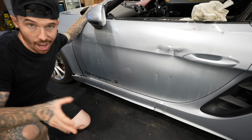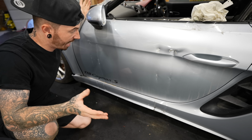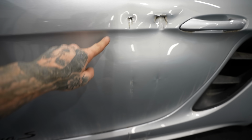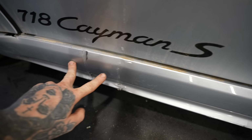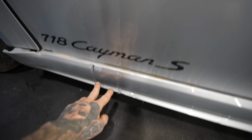But check out this door, I can't believe I didn't notice this before. Other than this mark and this pretty severe hole and dent, this door would have been actually okay, and it was quite hard to work out what actually caused that. If you look at it from here, this line is pretty evenly spaced along with this line here, which is the same space as that line there. And then it looks like it's been dragged all the way down, and it's the same for the side skirt. The two lines there and the two lines there, and that side skirt would have been completely fine if it wasn't for these two lines. Some of you have probably already guessed where that damage came from, but bear with me.